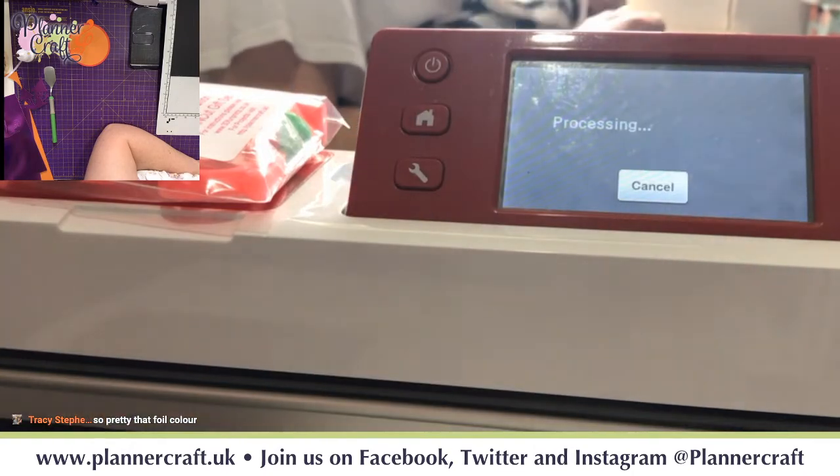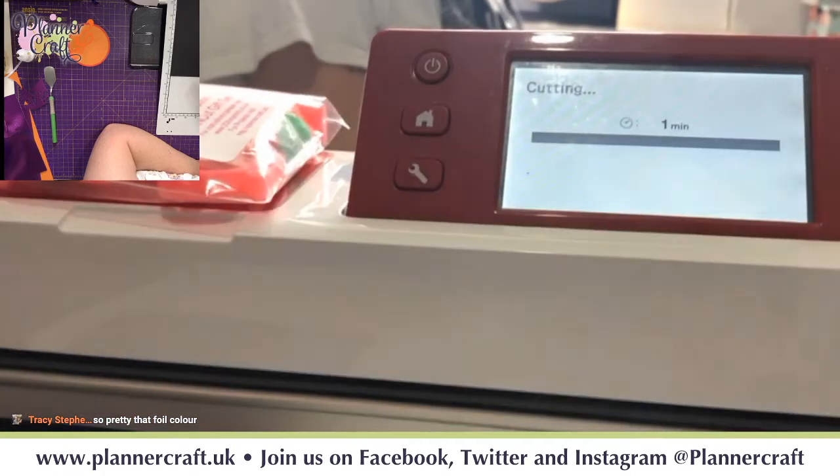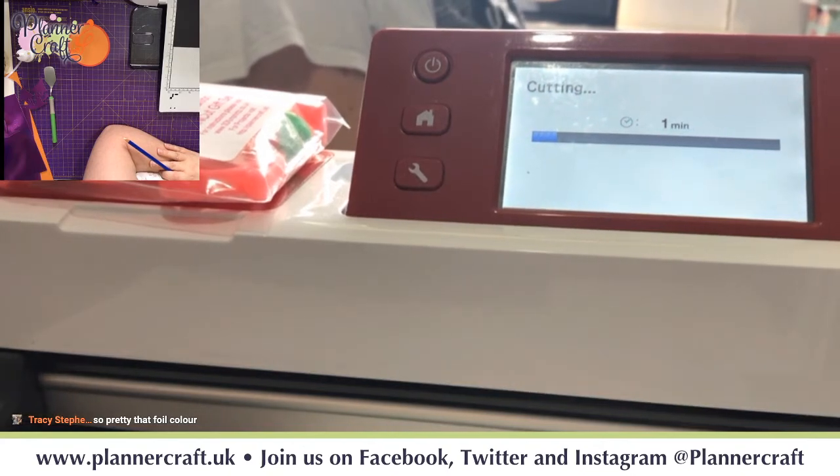Okay. So we're going to go to cut. Interesting. The foil's so pretty. The colour of the foil is a pretty colour. The purple.